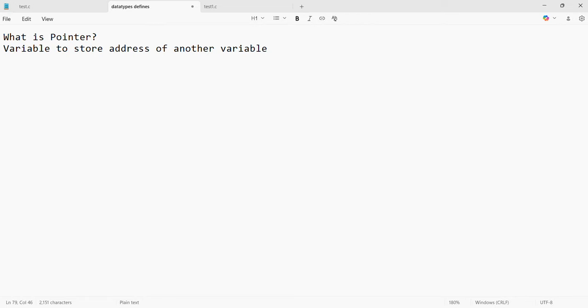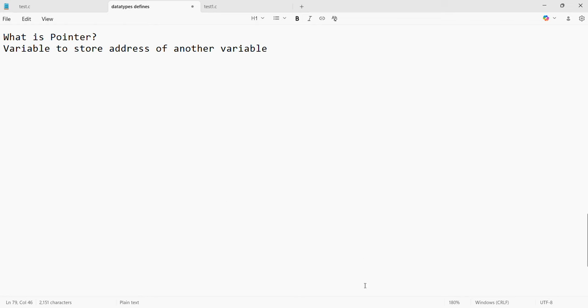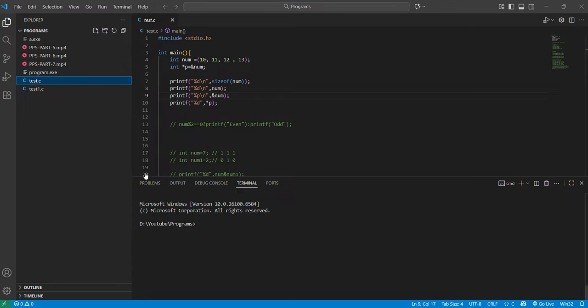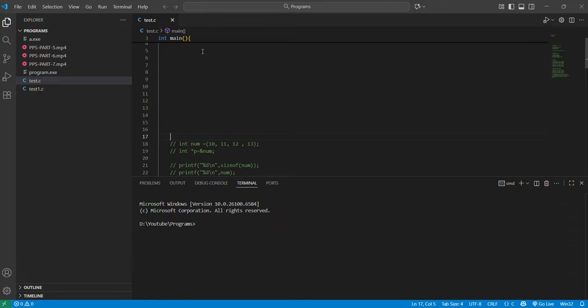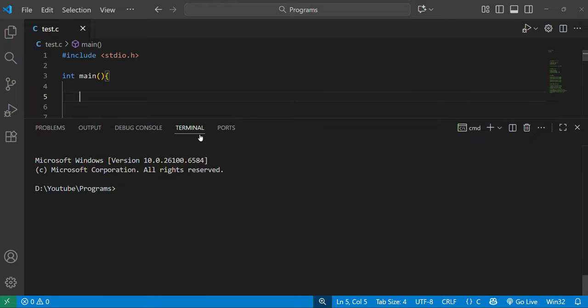So anyway, we know how to define a variable, right? A pointer is also going to be a variable. So let us define a variable that is a pointer, and we can see how we can do all those things with a pointer address. Okay. So let us say we have a main method here, right? We know how to define a variable.